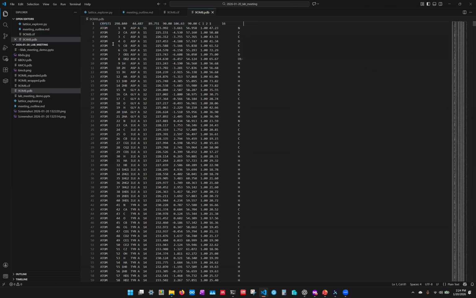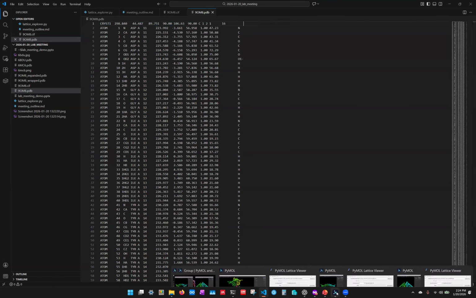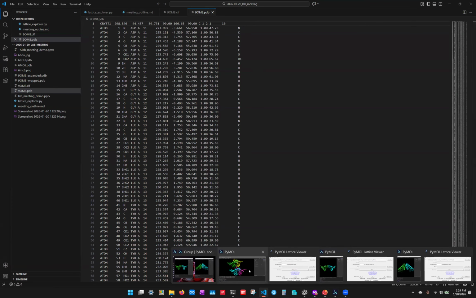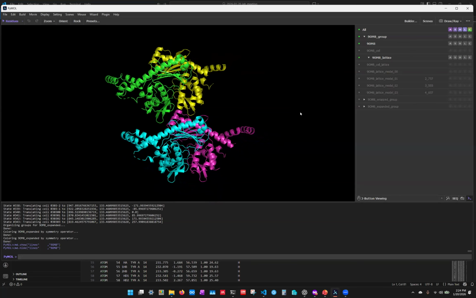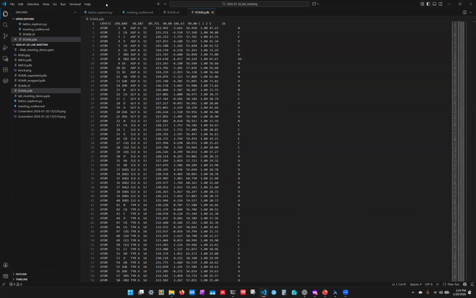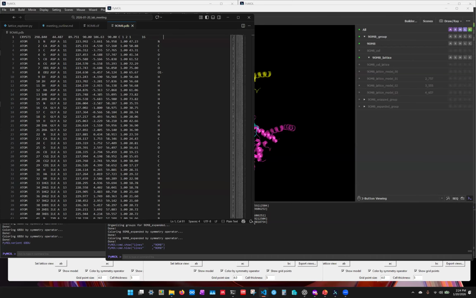If we open up this file in PyMOL, PyMOL interprets this crystal line, and it knows what it means.